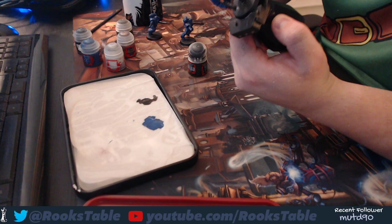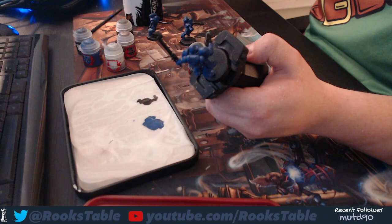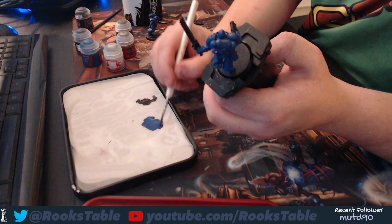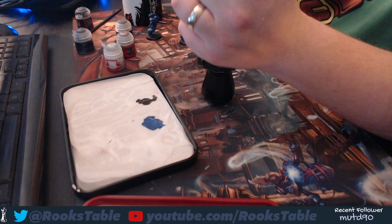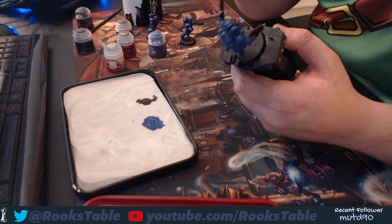Wow, that whole side is gray. Come on now. Plus, if I ever actually want to use these in a war game or a skirmisher or whatever, I probably want them all to be the same color. So that should be good for the black, but lo and behold, there are some spots that need the blue. I think this must have been the last one that I painted with the base coat, because there's a lot of gray here. I think that was just not enough paint on my brush. Still haven't even used an eighth of this pot, I'm telling you guys. Or maybe I've used an eighth.